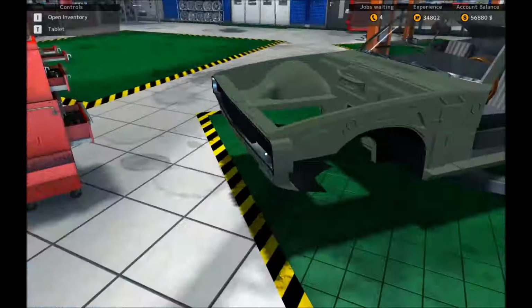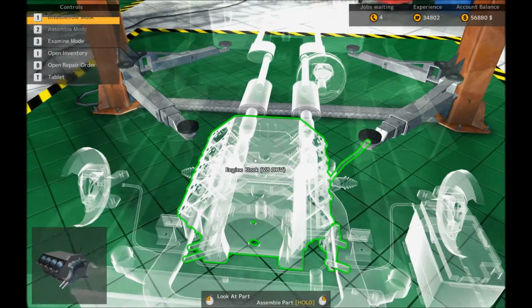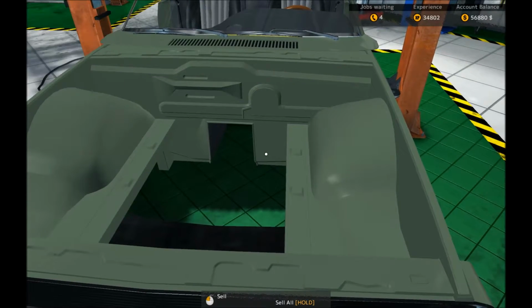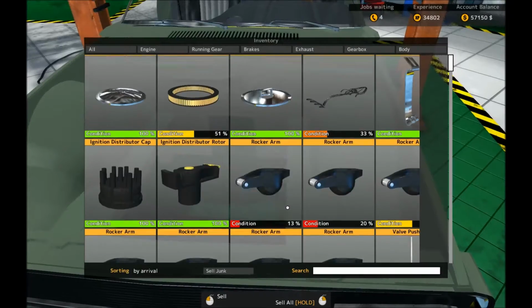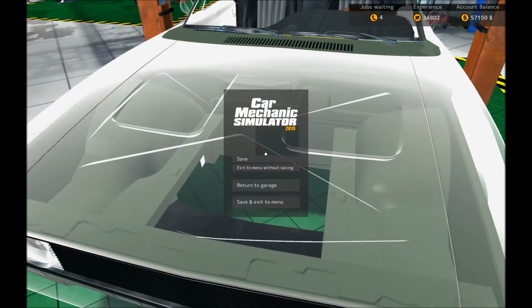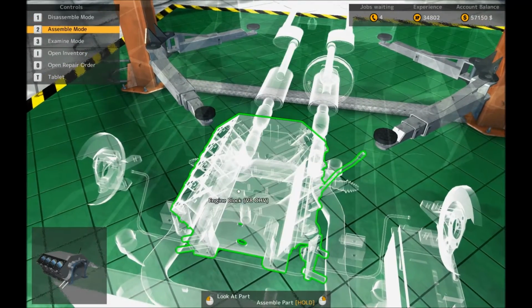Oh, over there. Right, okay, so inventory is not empty, so that's a good start. The engine block didn't get fixed though, so let's sell all the crap. How do we do that? Sell junk. So, no, pressing all the wrong buttons. Right, so we don't have an engine block.